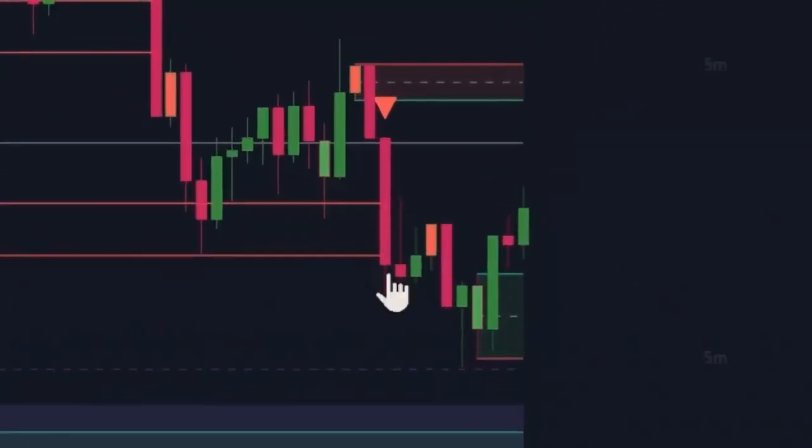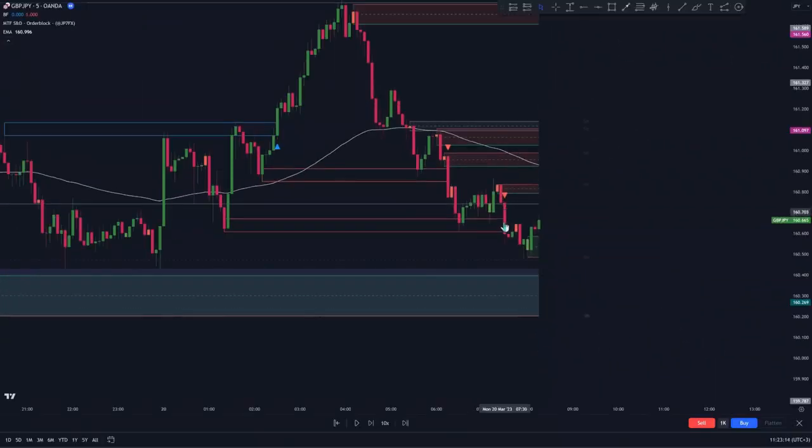Now, looking closely at this, you can see that this is the candle where our supply zone got established. And right after the supply zone got established, the price started pushing down aggressively and broke below this previous support level. This is what we're looking for. A supply zone to be established first, then followed by a break of structure. Again, the break of structure doesn't need to come immediately on the next candle. It could come 3 candles later or 4 candles later, but up to a maximum of 10 candles later. 10 candles after the establishment of the supply zone.